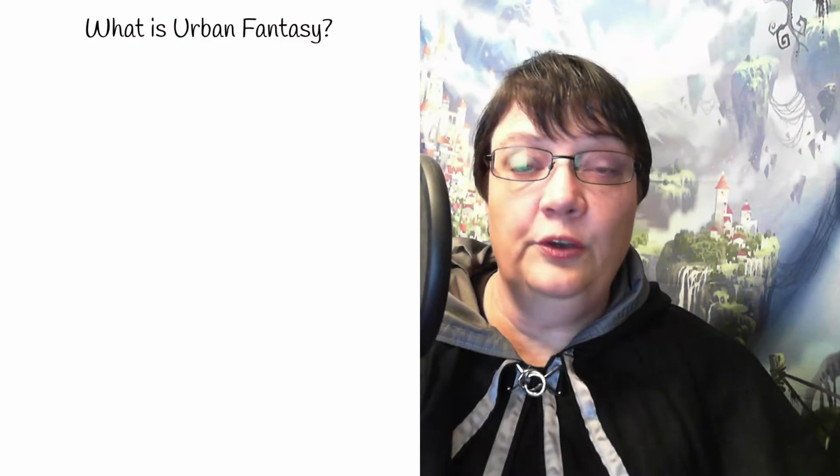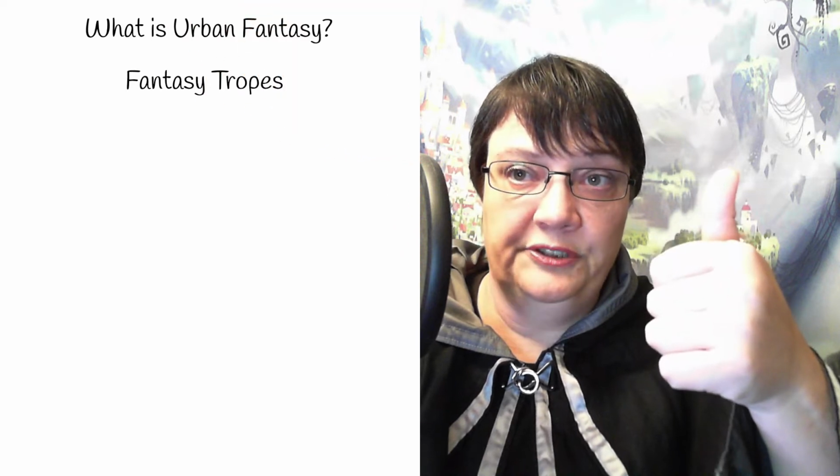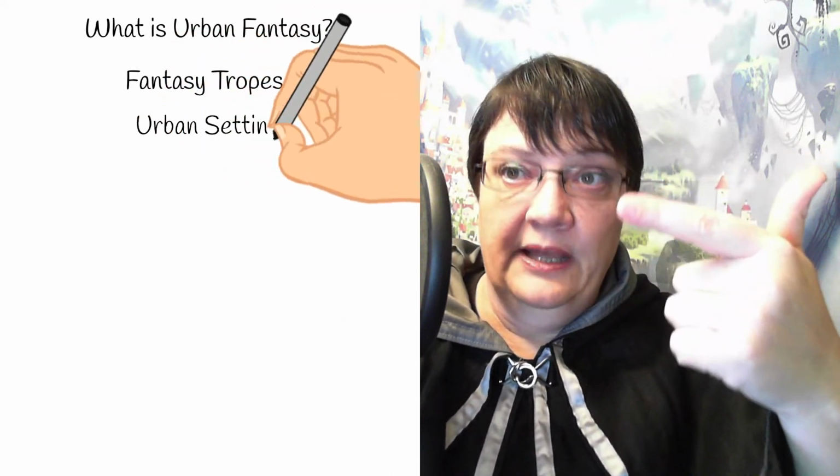This means that there are some names which seem as though they should be part of the genre that are excluded. An example is Harry Potter is not urban fantasy. Percy Jackson is not urban fantasy. They're both examples of contemporary fantasy, fantasy set in the current day and age, in the current world, but not in an urban setting.